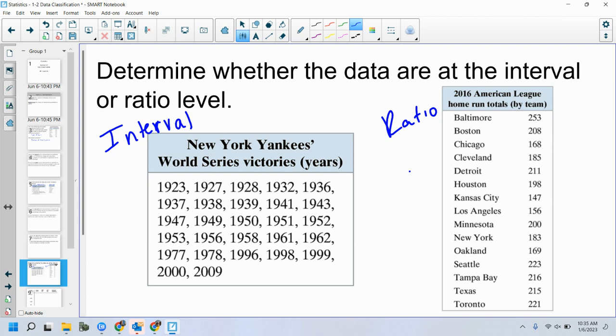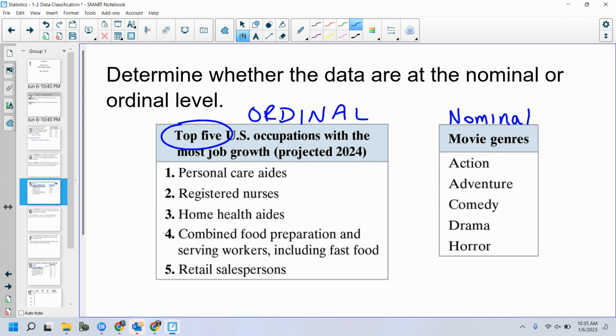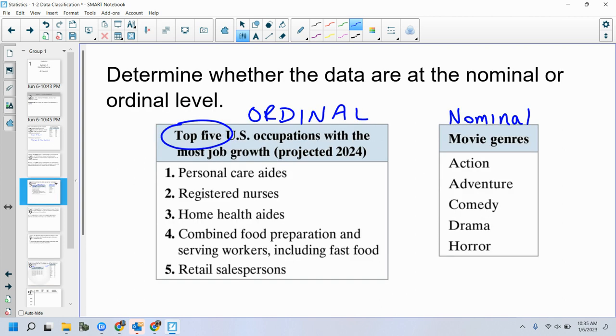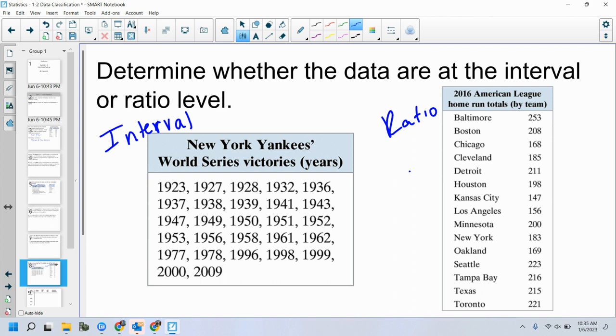The issue is, you probably can't change nominal into ordinal. Well, no, that's not true. You probably can change nominal into ordinal if you change the question and say, okay, what are your favorite, right? Rank them. That takes nominal into ordinal. But you can't really take ordinal into interval, right? There are some that you can flow between, but there's some that you can't. Okay, you can't really take ordinal into interval. It doesn't really make sense to do that. Or at least I can't think of an example where it would make sense to take ordinal into interval.